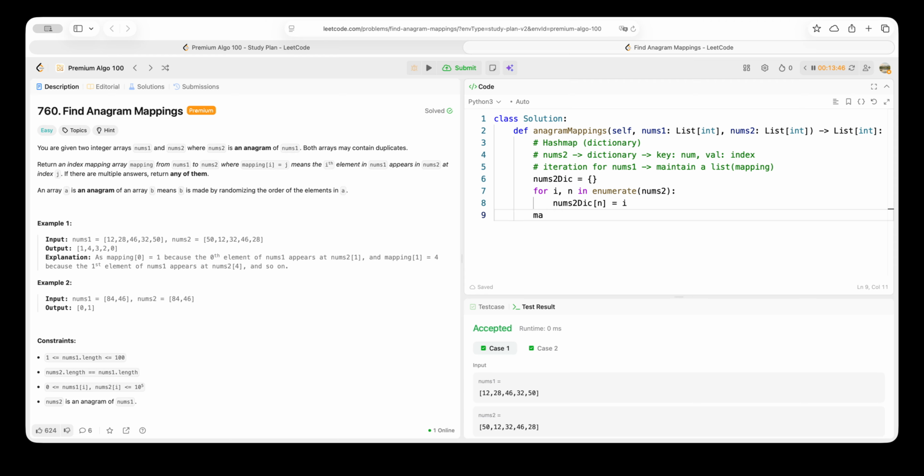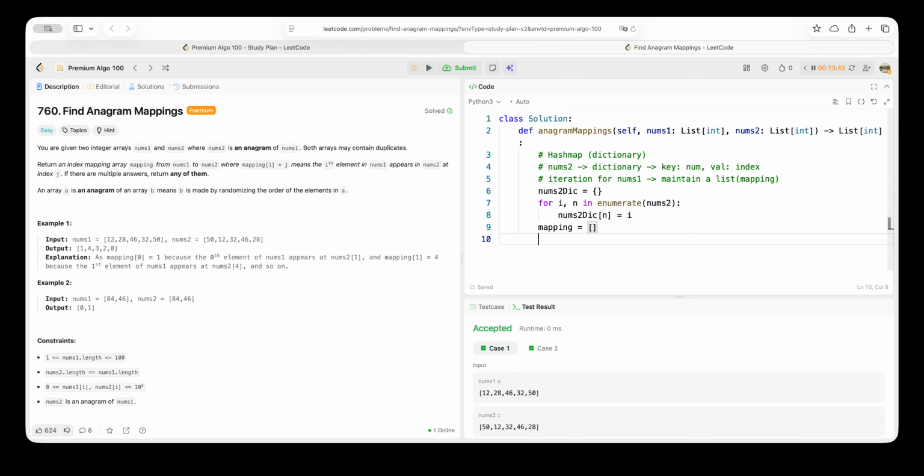So mapping, or anything you want to call it, is firstly a list. Then we just go through the values directly. We don't really need the index, but we could do it another way. Here, let's just use the number iteration directly. So for n in nums1.